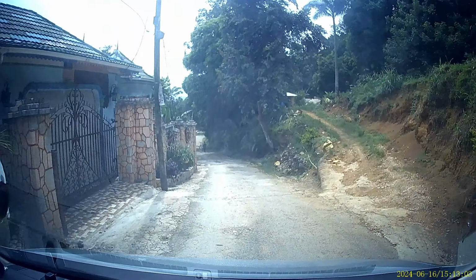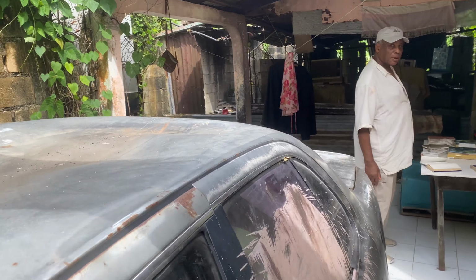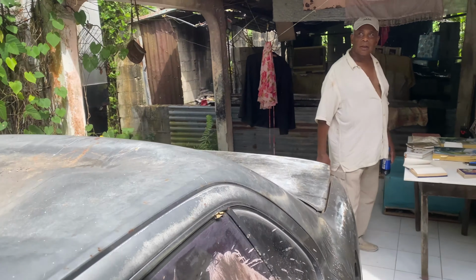I must say that Lockley, you know, has maintained his place over the years, and he is definitely needing some assistance right now to improve the place a bit more. He's getting a bit tired right now, guys. He needs some help to debush the place and help him with completing his home. So yes, guys, feast your eyes on Lockley's humble abode right now. Lockley loves to read, and he writes songs, poems, name it all, Lockley does it. Alright guys, so let's take a look through Lockley's house.